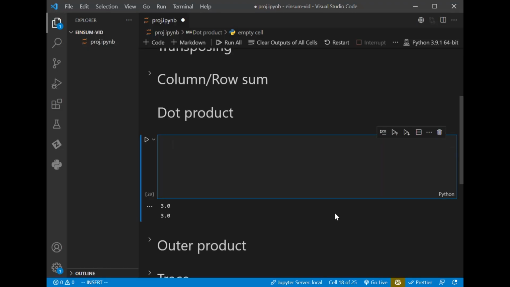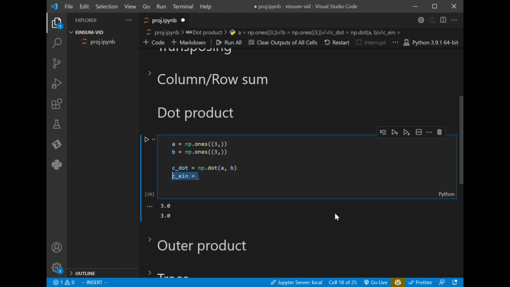Okay, let's talk about how we can do the most, I'd say, quintessential operation in linear algebra, the dot product. We'll first start by creating two vectors, A and B, which just have 3 elements in them. And let's talk about the traditional method. I'm sure you might know this. We're going to create a c.dot variable, which uses the numpy dot function, which takes the dot product, and we take a and b as input.